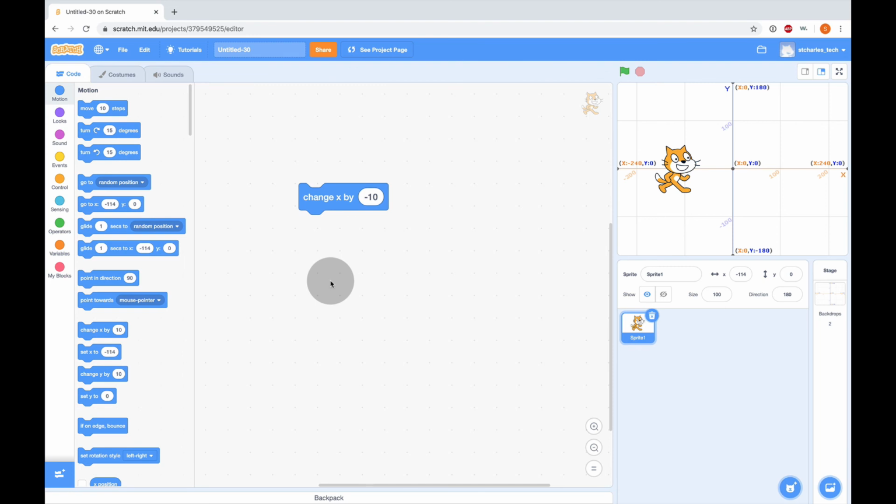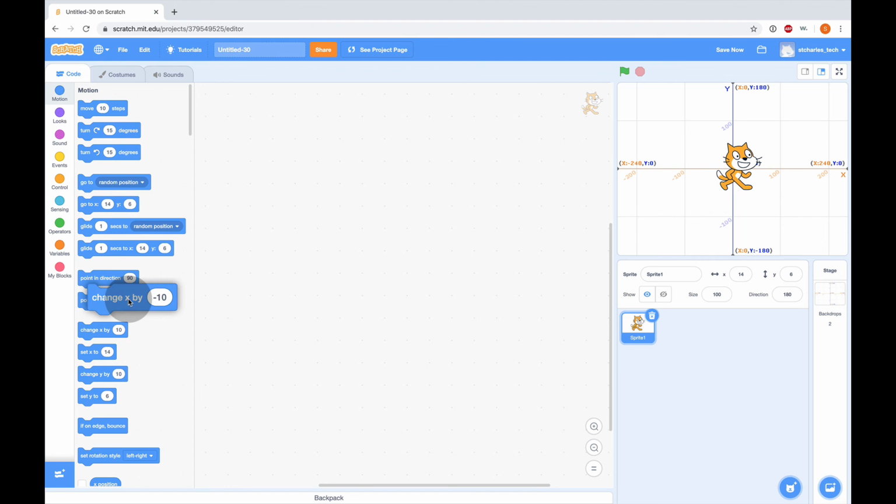So basically, the cat could be like Michael Jackson and do a moonwalk backwards without looking while moving backwards, or in this case, to the left. All right? So that's pretty cool. This is really, really cool when you want the sprite to move in a specific direction, either left or right only. It's really convenient for us to use this block, okay?